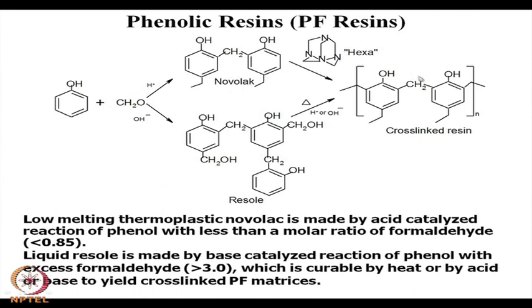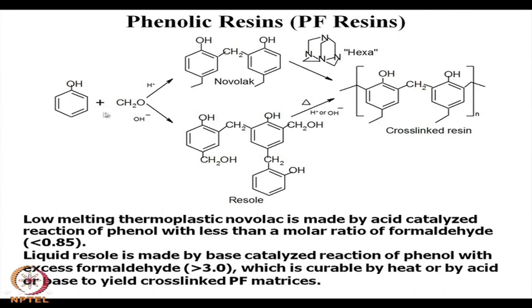network. In case of bakelite switchboards, switches, sockets, etcetera, or electrical insulators, in those cases this Novolac resin was used mixed with wood flour along with hexa, and after compression, during compression molding under heat and pressure, that converts this Novolac resin to a thermoset bakelite resin, a phenol formaldehyde resin product.